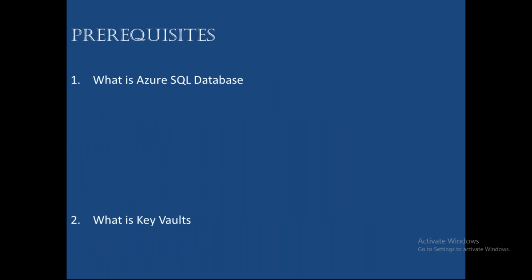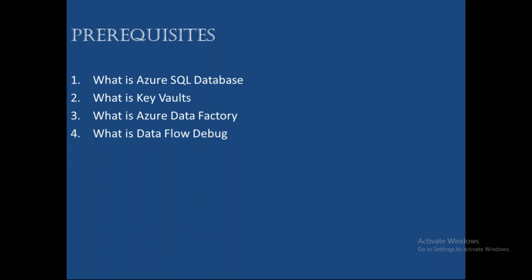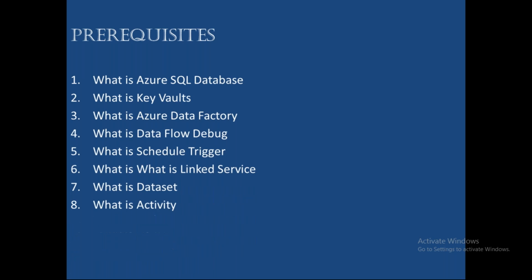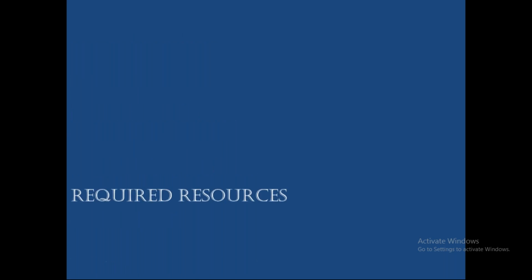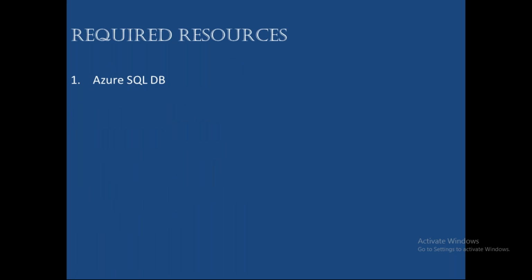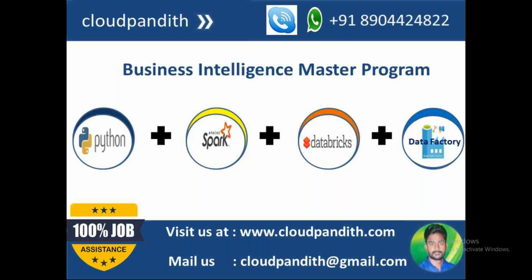Prerequisites: we should know what is Azure SQL Database, Key Vault, Azure Data Factory, Data Flow Debug, Schedule Trigger, Linked Service, Dataset, Activity, Pipeline. All these things we have seen in detail, isn't it? So we know what all these things are. The required resources are: I will go and create an Azure SQL Database, Key Vault, and a Data Factory V2. These three resources I will go and create in the portal.